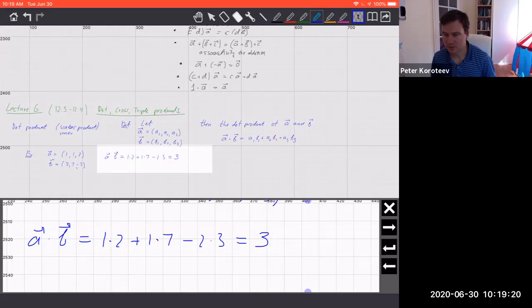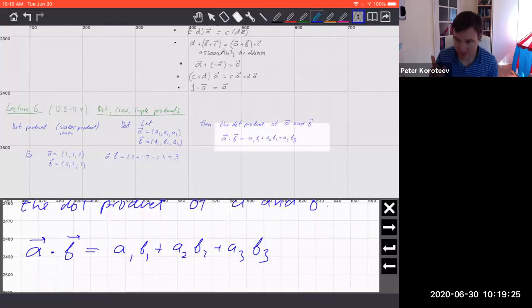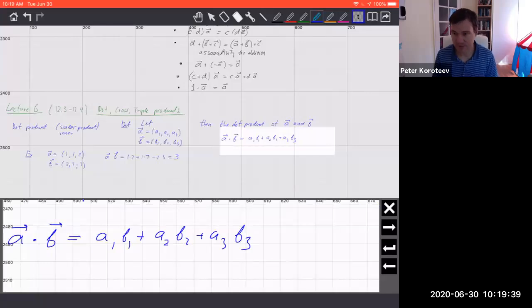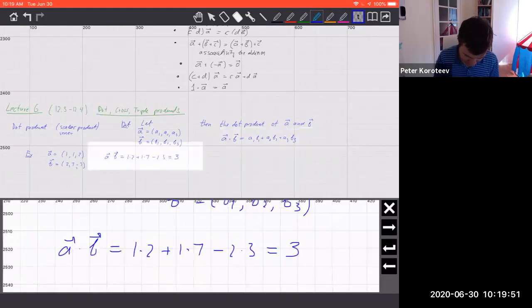What are these numbers? It's a sum, it's a number, right? So the result of a scalar product is a number, a real number. You take 2 vectors, you have these 6 numbers, and you make 1 number out of 6 numbers by doing this thing, okay? We will get a vector, but that comes in the cross product, the vector product. Not yet, okay? So the scalar product is actually a number.